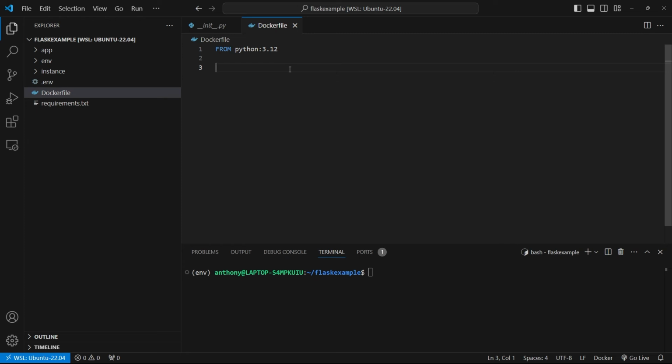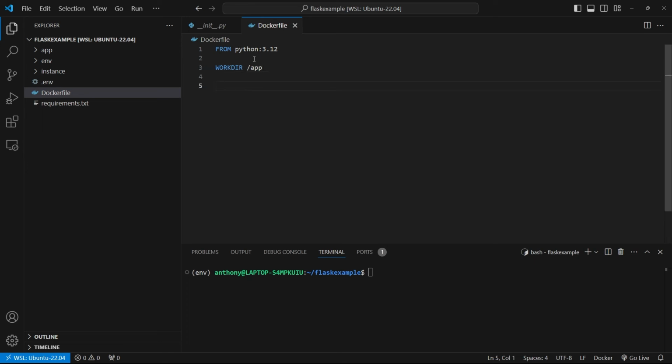The next thing I want to do is create a work directory. So an image is basically like a mini operating system. So it's going to have a bunch of files in there to begin with. And I want to create a directory to separate my app from the rest of the operating system files. So to do that, I'll create a WORKDIR called /app. So it's going to create a directory in the image called app that will hold my app.